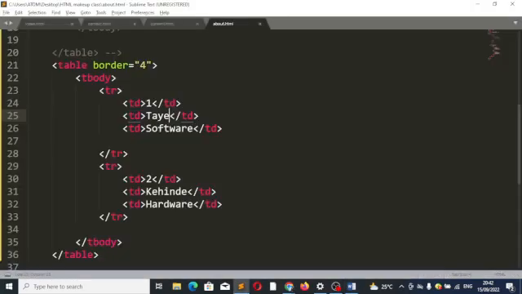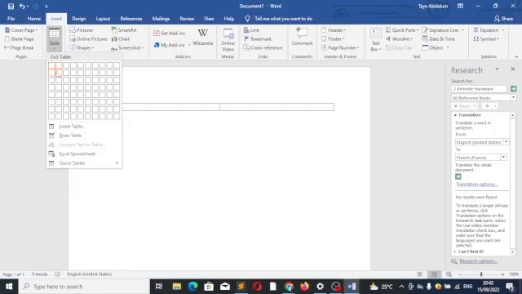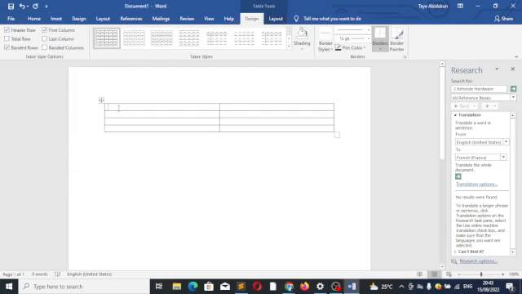Let's get another table. I'll go to Microsoft Word and create a table here. Inside this table, I have school and I have location.